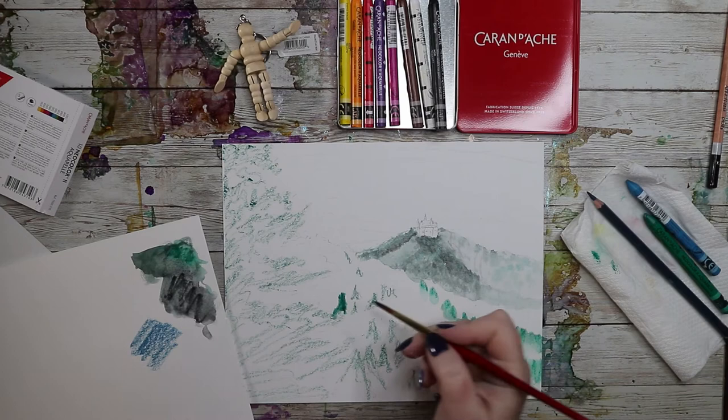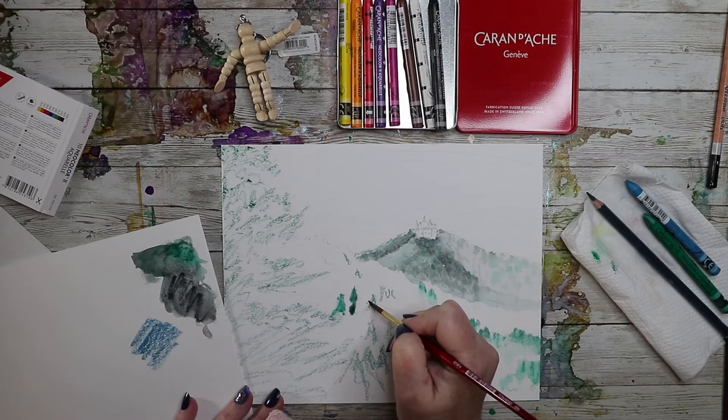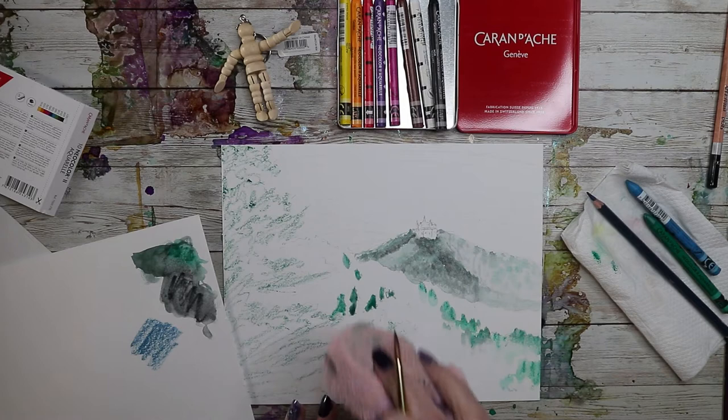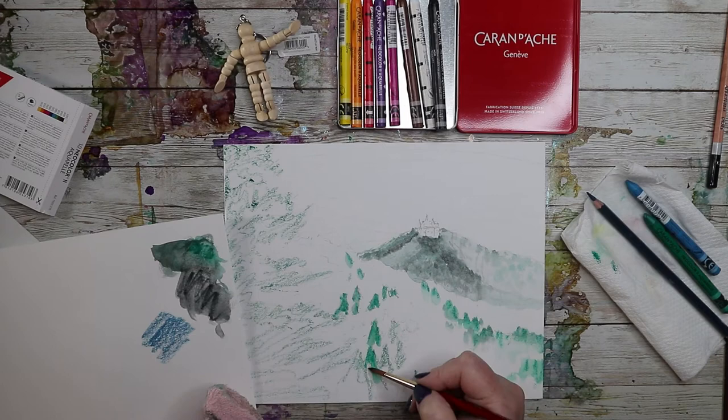I'd like to put that up. Maybe we can leave some of the texture of the green here and there. The crayon. Maybe not wet it all out all the way. So that's interesting. There we go. These guys. Right out of it.